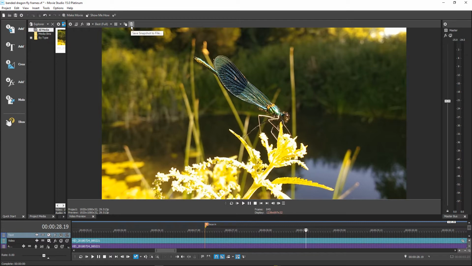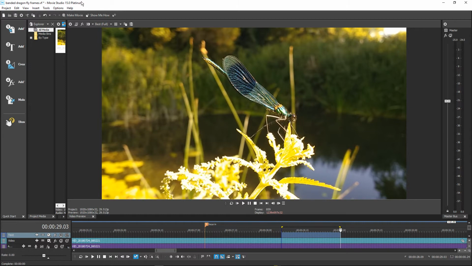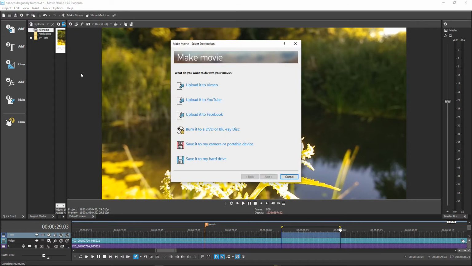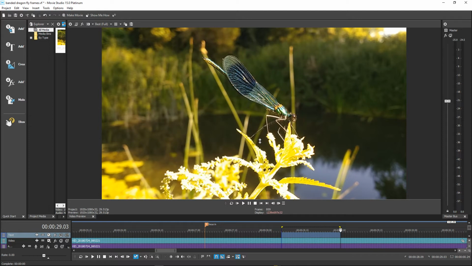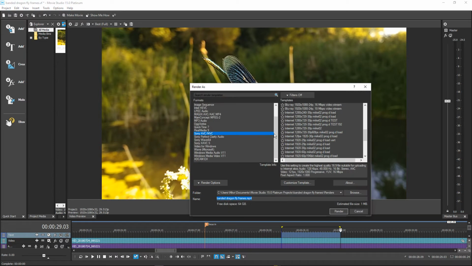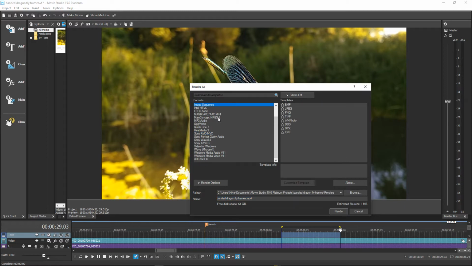Done. If I wish to, I could also say, if I thought, well, I know the frame is somewhere about there, I could go along and say make a movie, but instead of making a movie as a movie, I'm actually saving it as an image sequence. And what that means when it opens up right at the top, look, Vegas Movie Studio 15 Platinum image sequence, and then I can choose BMPs, JPGs, PNGs, everything I wish to. Now I could do it that way.